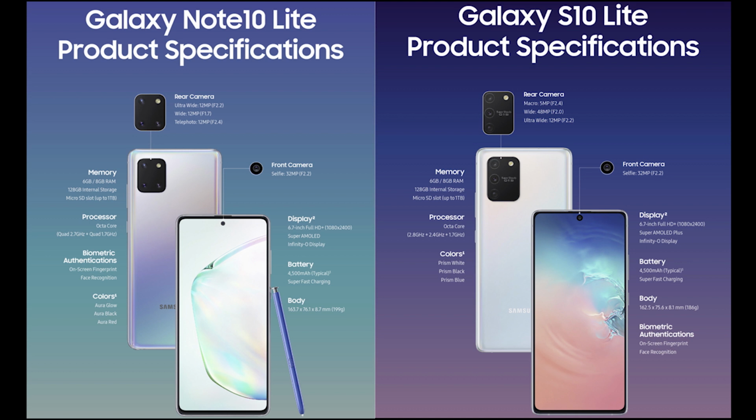Both have an under display fingerprint sensor, but the screens are slightly downgraded from the flagship counterparts with just HDR and not HDR10 Plus like the Note 10 had. Both screens are flat and not curved. Some people might be okay with that. The S10 Lite now has a center hole punch compared to last year's top right hand corner's hole punch.